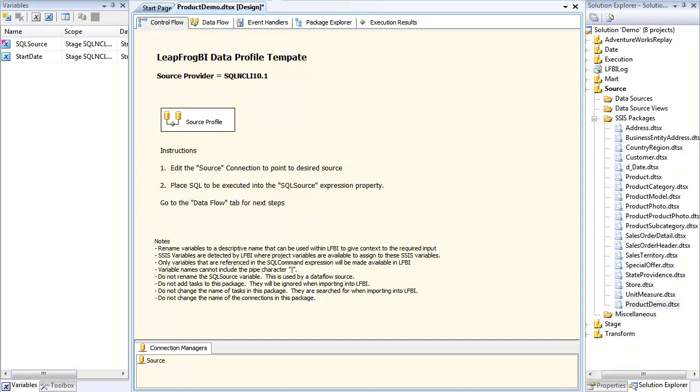All right. So that's really it. We've now created the profile package that we're going to be using in our next step of the workflow, which is to create the stage components. Just as a recap, the profile is going to do a couple of things. It's going to be, of course, giving us the metadata that describes your source data. It's also going to be putting in any placeholders that need to be manipulated so that we can dynamically select the data that's going to be brought in. So we're done creating our profile. I'll see you in the next step, which is the staging step.